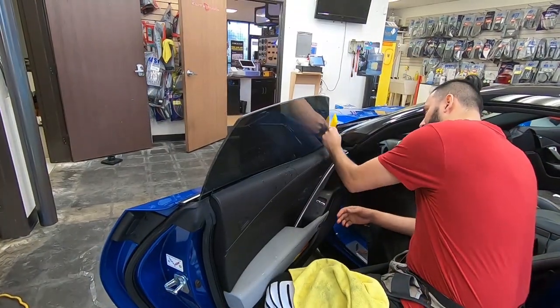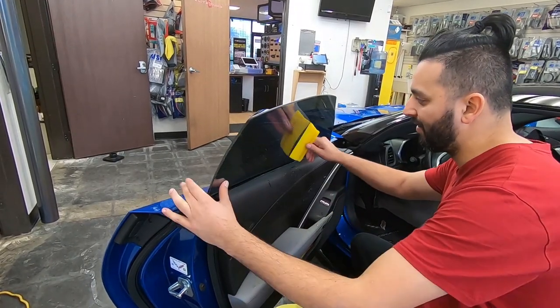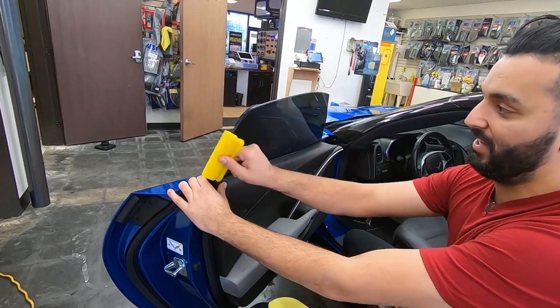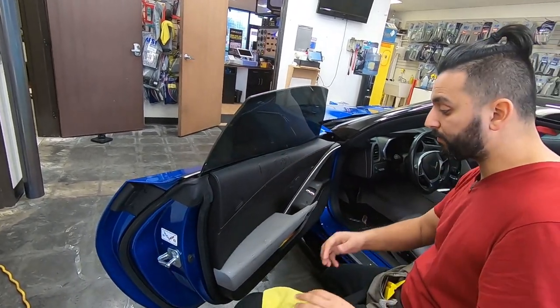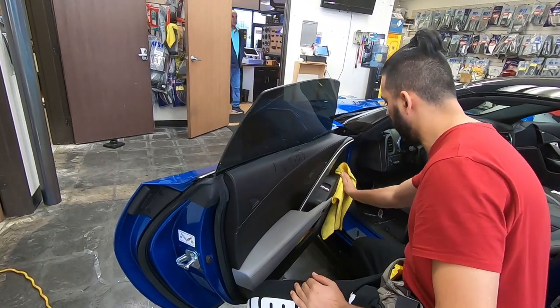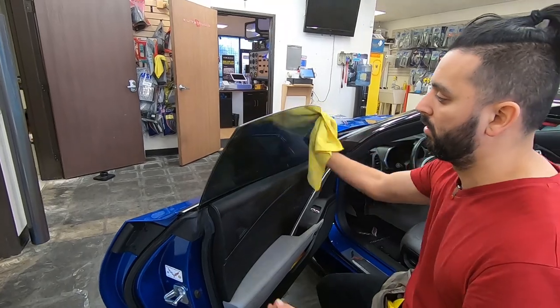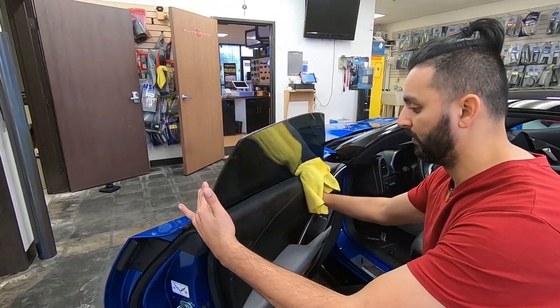The hard part on a Corvette is the shrink. A lot of people are not very good at shrinking, so they stay away from these cars. You always see the great deal, and then they always put in there that the Corvettes cost more. Yeah, so I can see why.